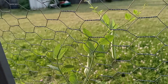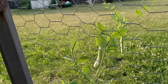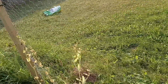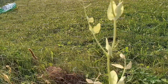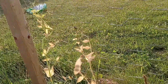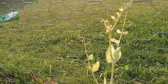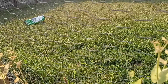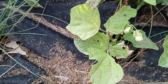So there's the couple of pea pods that are still left that I'll be harvesting today to add to my stash. But if we go over here, you'll see how they're yellowing out, and so they're pretty much done for this season. Well, not the whole season, I should say, but we can replant them in the fall and get another harvest. Here is one of our green beans that are starting to bloom now.